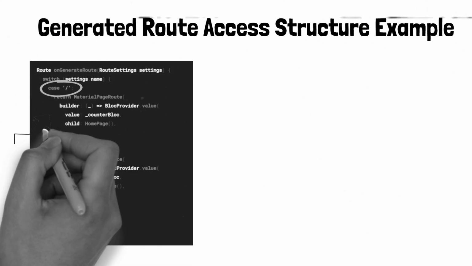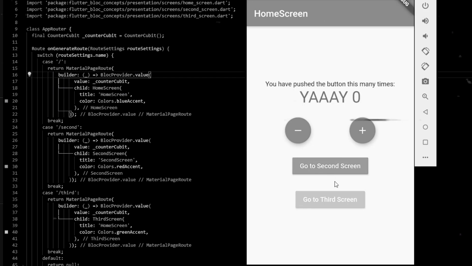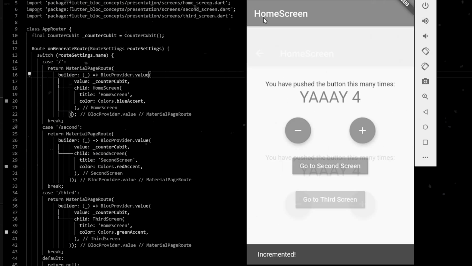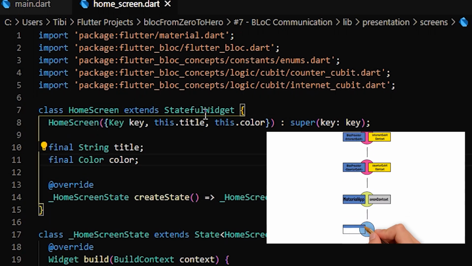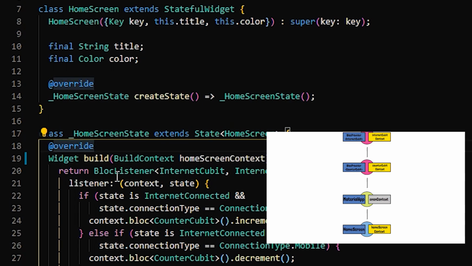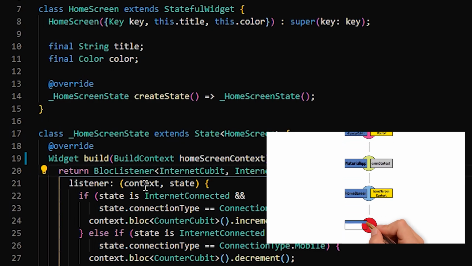In my sixth tutorial from the series regarding bloc access and navigation, one of the routing options we tackled was the generated routing. So, by default, our application will push the default home route into the navigation stack, which is linked to our HomeScreen widget. Therefore, the next widget inside our widget tree is going to be the HomeScreen widget. Again, this widget comes with a build method and a new context, which we'll call HomeScreenContext for learning purposes. The returned widget is the BlocListener, which will be placed right into the widget tree as we have previously done.